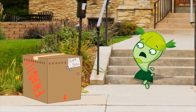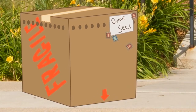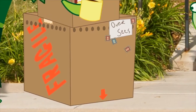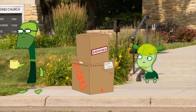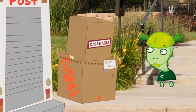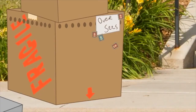Huh? Hi, Clara. Otto? Yep. What are you doing in there? I'm volunteering. Overseas. That's gotta show Jesus that I'm the hardest worker he has. But why are you going in a box? International flights are expensive. Don't you need more air holes? No time. Here comes the mail carrier. Gotta keep the boss happy. Is Jesus really our boss? I thought he was our friend. I mean, that's what he told the disciples. See you in a month.